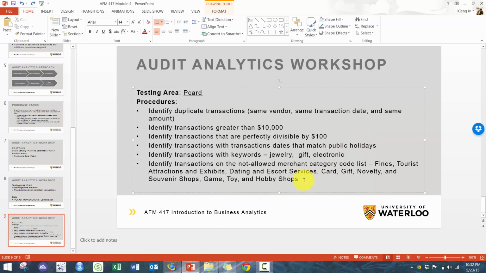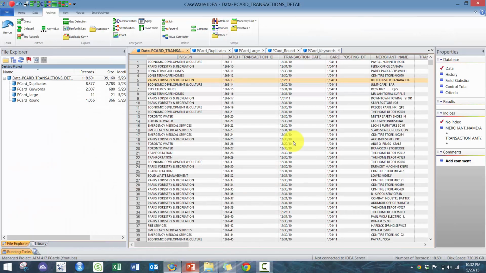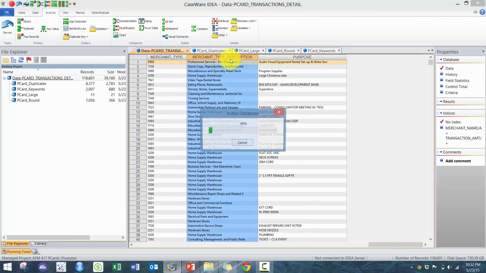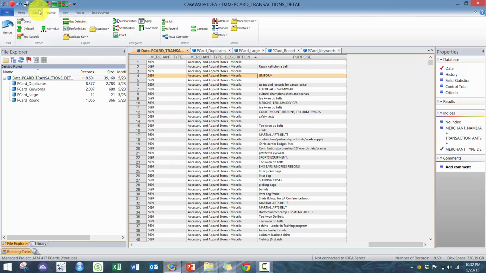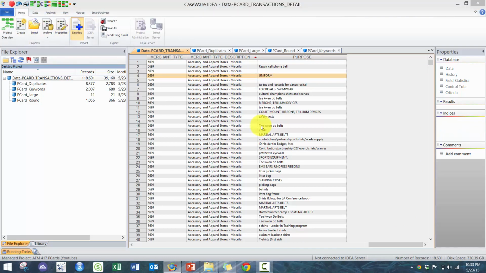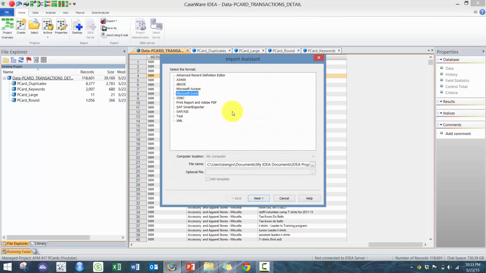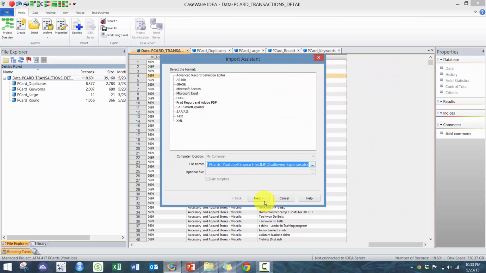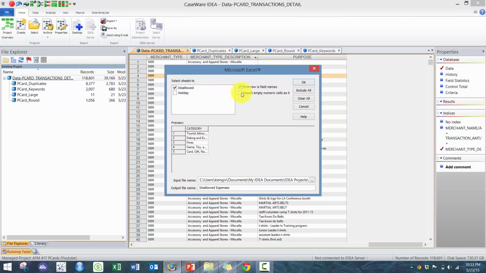So how we're going to tackle these ones, which are transactions that occur on transaction days that match public holidays, or on one of these not allowed expense category codes based off the merchant type description, is I have an Excel file that evaluates that. It's on disallowed. I should have put public holidays as well, but that's fine. And then here, basically, we're going to import both of them. I'm going to call this new data.